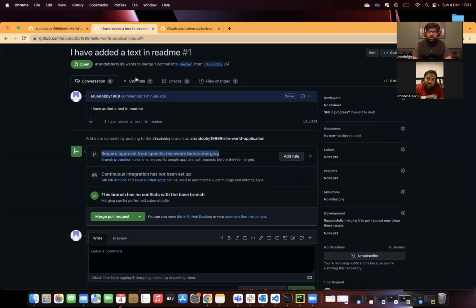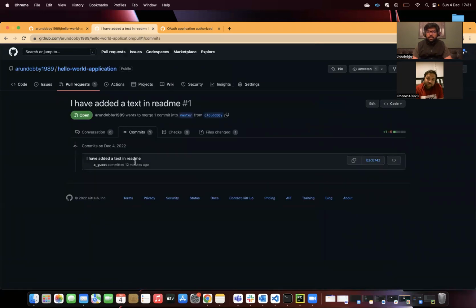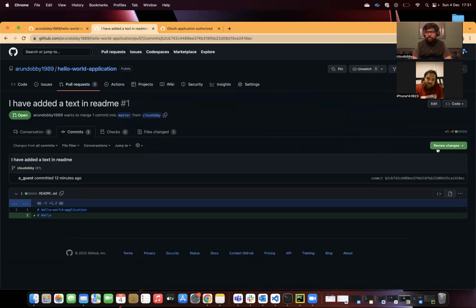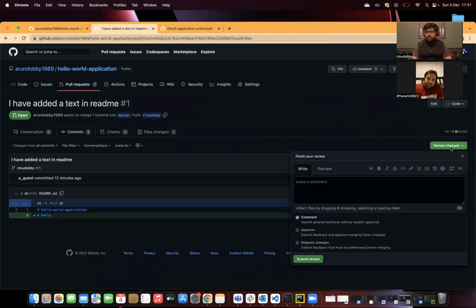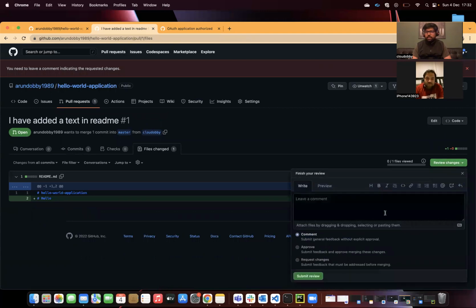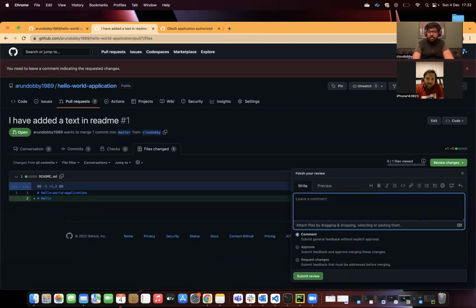Then I can go see the commit. I have to see what exactly this commit message is. You can see that the commit number is coming here again. And I have to review the changes. This line is coming in green because it is a new line that has been added. So I am clicking on review changes. I can approve it, or I can comment and send it back. Right now it's not a specific approval, but this is the approval button. Then submit the review. If I have a comment, I can add the comment here. This looks good.